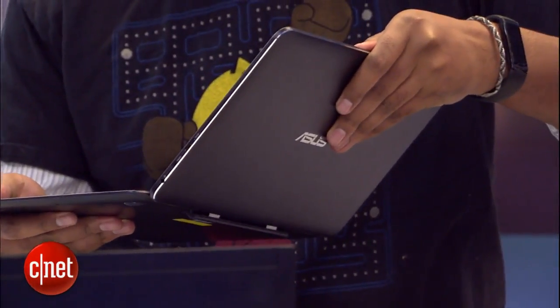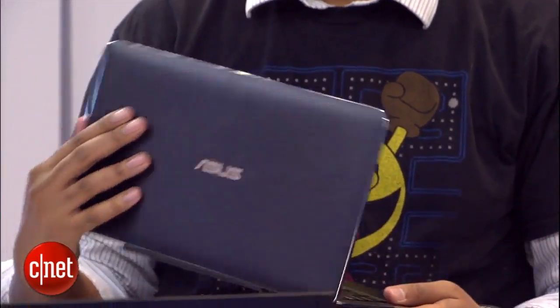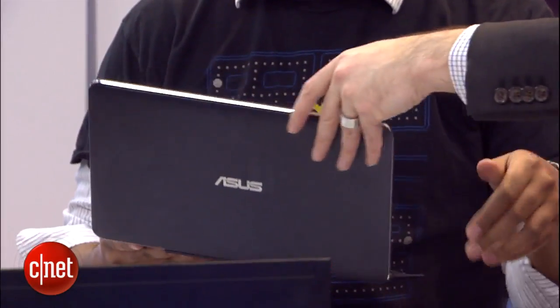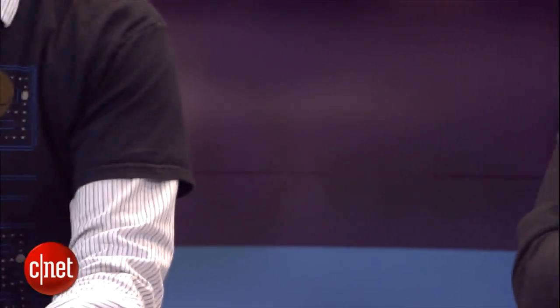Definitely. See, you can get up to a 2560 by 1440 screen. I think it's also got a 1080p screen. What I like is that the keyboard is connected magnetically, but it's a Bluetooth connection. So I can actually take the screen over here. Oh, the magnet is so strong. And you can actually type on the keyboard, and we're still connected over here.